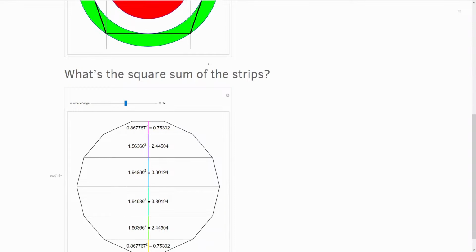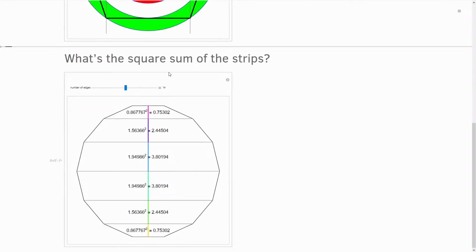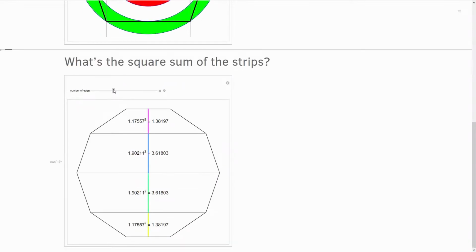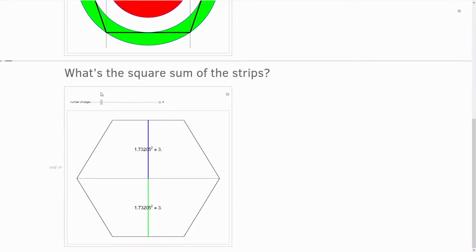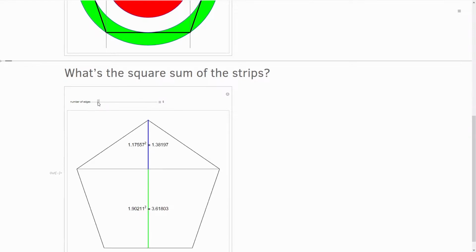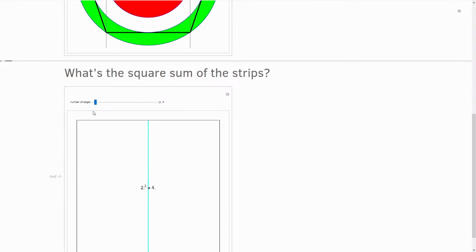Here's another with edge length 2. If you take these various strips and square the lengths after this dividing line, what is the sum of the strips? You can sort of see it here. For an octagon, if you add up the squares, you get 8. With a hexagon, you get 6. For the square, it's 4.